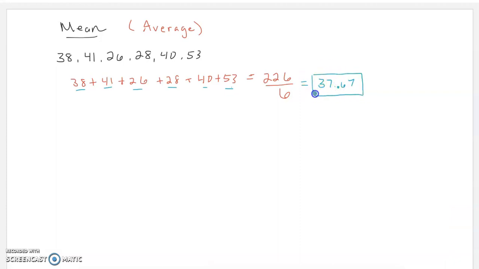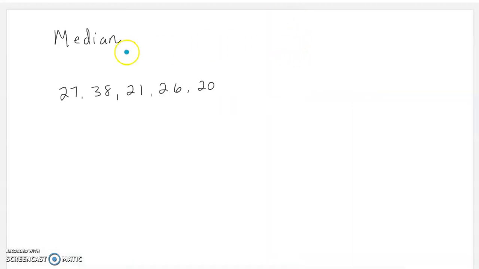So again, when we find the average, we add up all the numbers together, and then divide by the amount of numbers there are. Now, the next thing we've got to do is the median. By the way, when we think of the word median, this word comes to mind: middle. So I'm looking for the number that's in the middle.